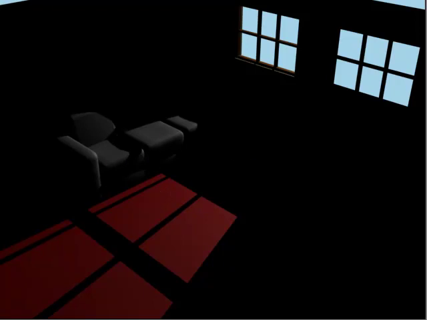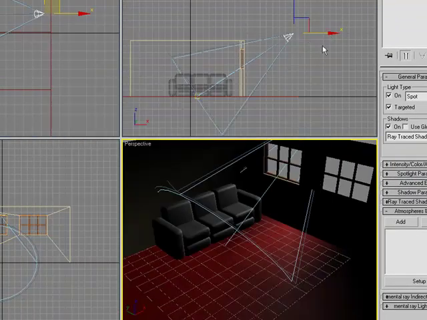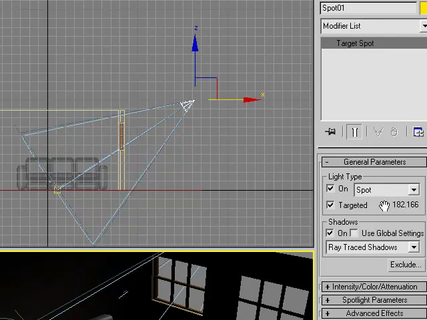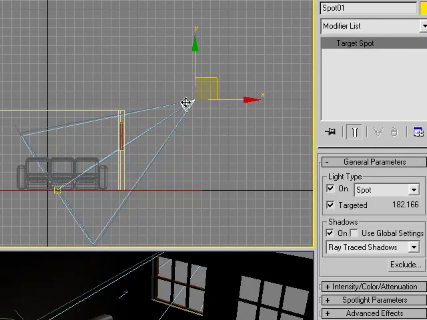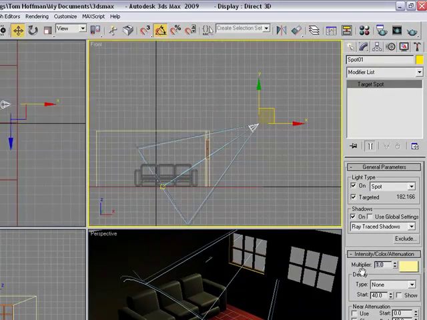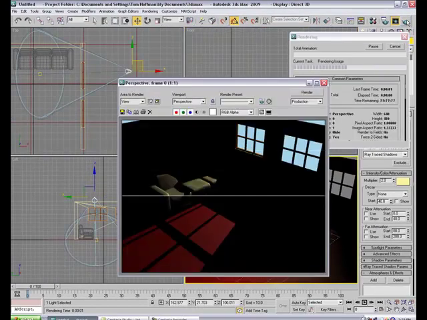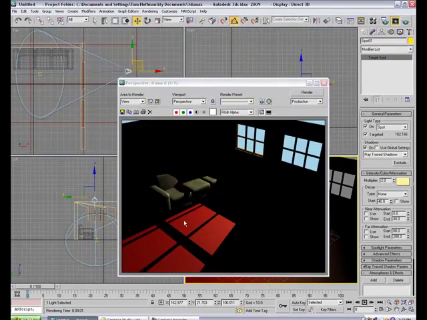We're going to put some fake ambient lighting in there. We'll use some omnis to light the room. But our main focus is to ensure that extra light is hitting these areas. So I'm going to go ahead and manipulate that light a little bit more. With it selected, I am going to change the color to a little bit of yellow. I want to give it a little bit of a sunlight look. And you can even maybe overkill it. Go 2. We'll give that a shot. Do a quick render. Okay, so now it's really looking like it's a sunny day outside.